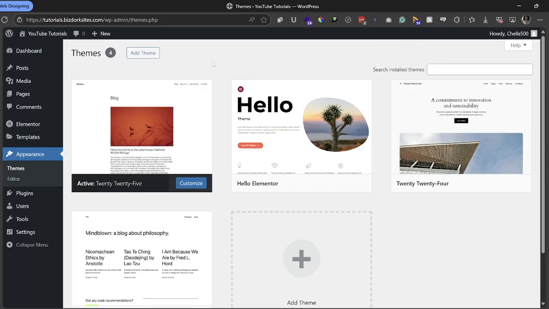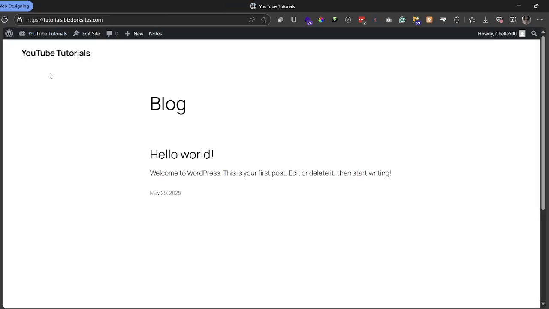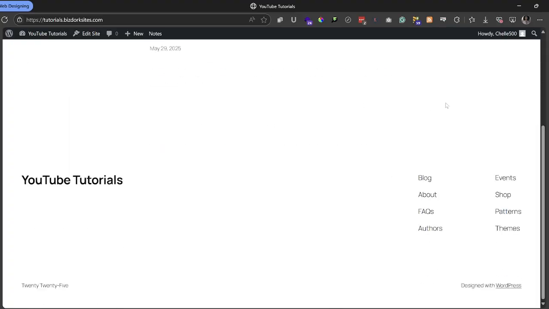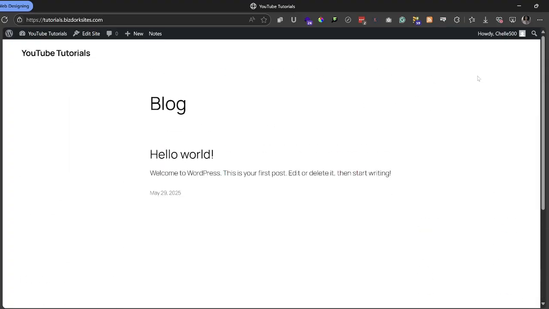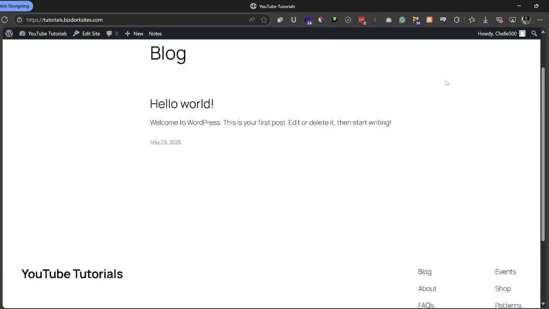They're just stock default. And if you want to see it, all you have to do is click over here on the left hand corner and you can visit your site. So if I just visit this, you'll see that this is currently what our website looks like right now. Now, obviously, we don't have any pages, we don't have any pictures, we don't have any colors, so it's just going to look like this. But even if we were to add a little bit more imagery, we wouldn't have too much control over how it actually looks.